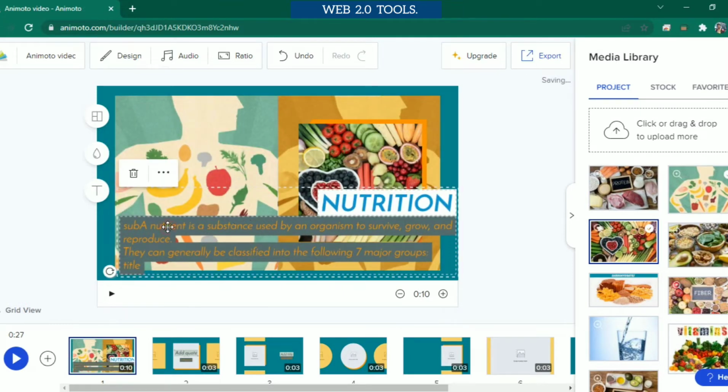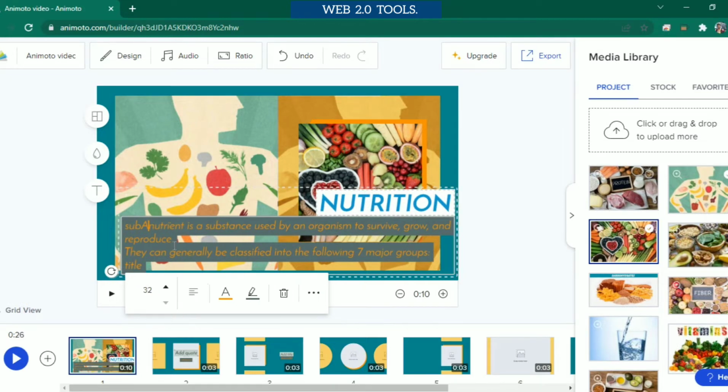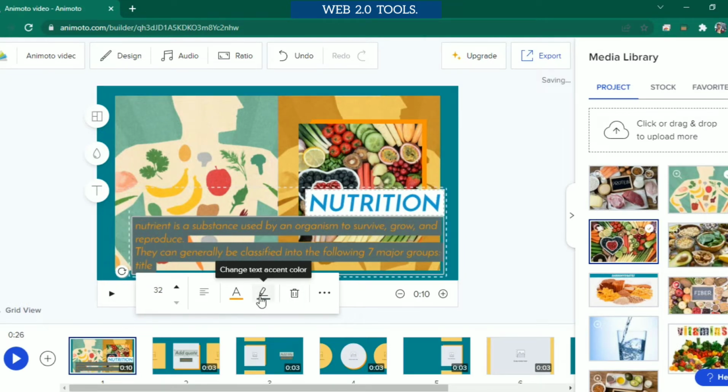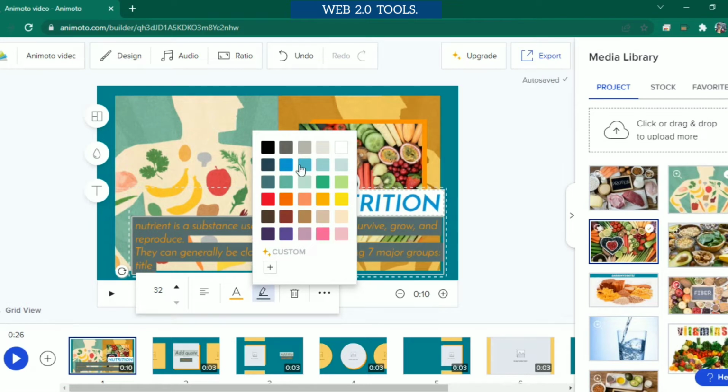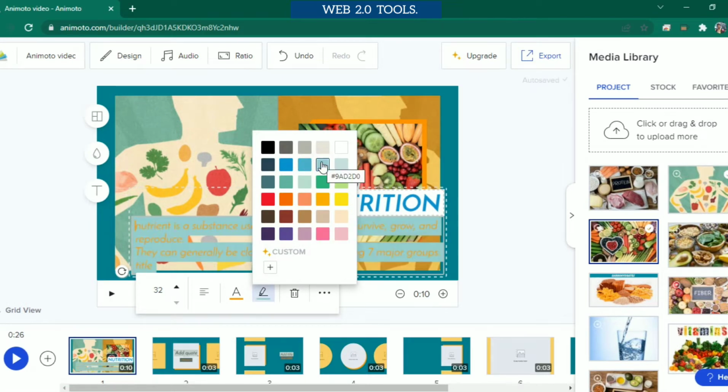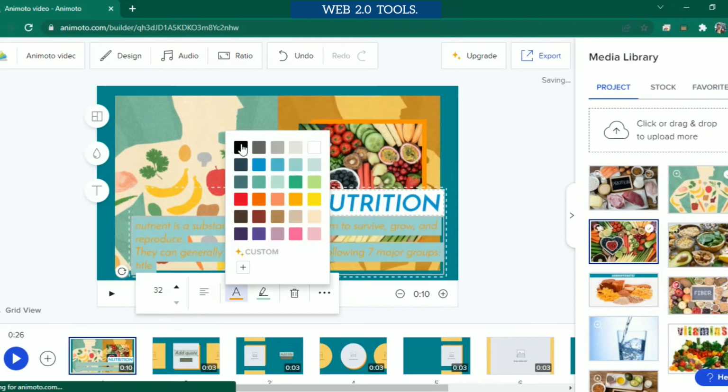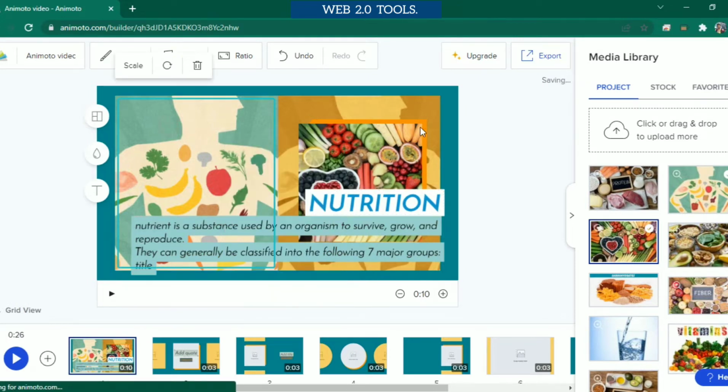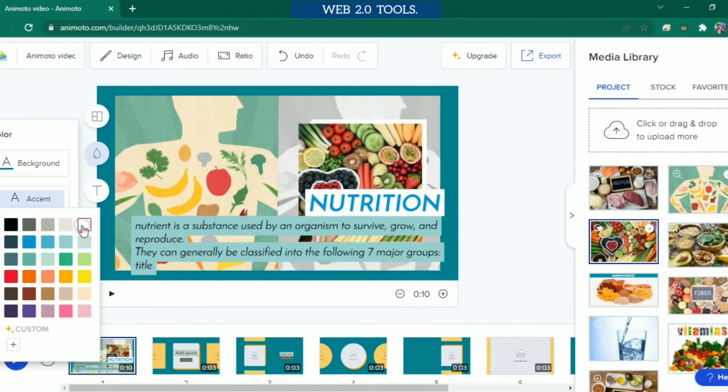So after we complete the editing we want, we can just play the slide and check whether everything has been functioning well, and we can repeat the same process for different slides. It's very simple. We just need to drag the pictures and just copy the text. You can change the background color as well as the text color, and the image background also you can add like grayish or blackish, whatever effect you can add to the image.